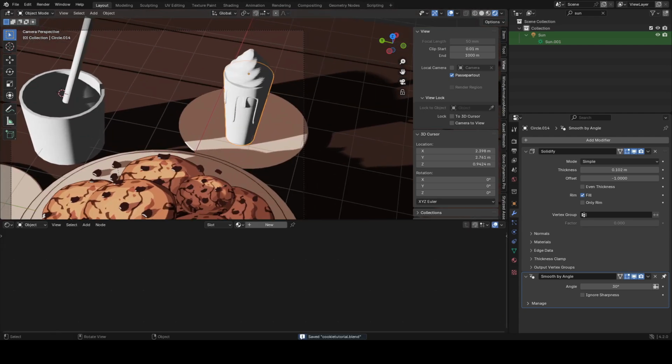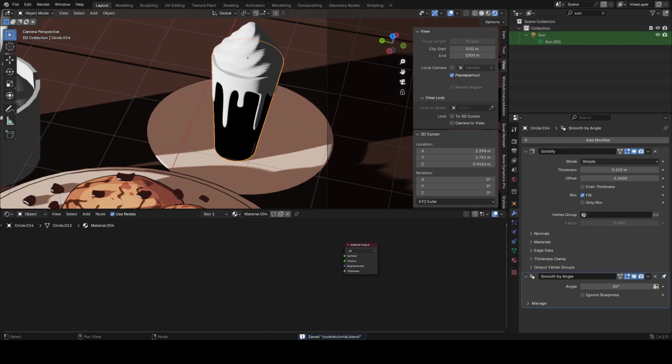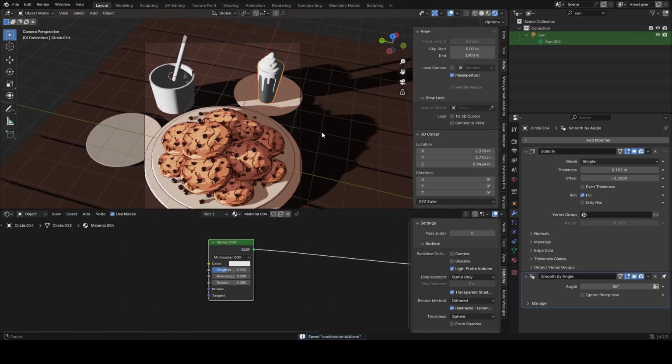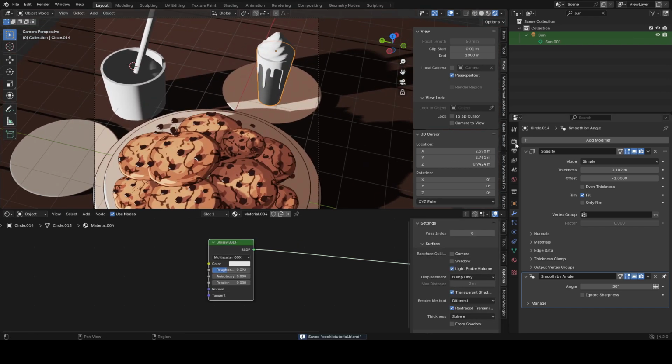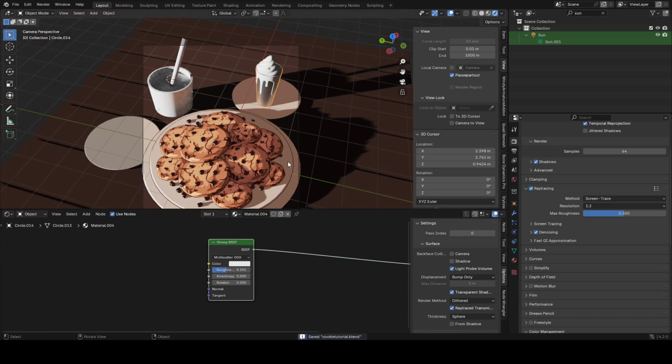And yeah, what we're going to do now is make the shader for the glass on our milkshake. This used to be way easier to do in versions below 4.1 when I first made this art, but now it's a bit more convoluted, which is why the version we make here, the glass won't look as good, unfortunately, as it did before Blender 4.2. But basically, my method now for making glass in this type of style is I'm going to add a glossy BSDF, and you can see it's just a glossy material. What I want to do is go to the settings on the right hand side, and enable ray tracing.